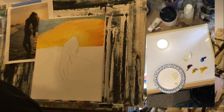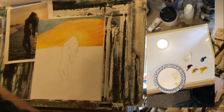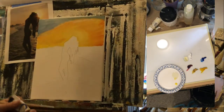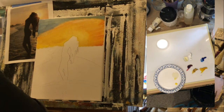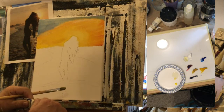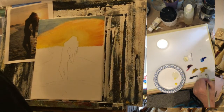All right. I'm not going to worry too much about that. Let's start putting water in. The water's going to be, oh, let's start off with ultramarine blue and see how that goes. Although, I think before we do that though, now I don't have the sun reflecting here yet, but it's eventually where it's going to be.